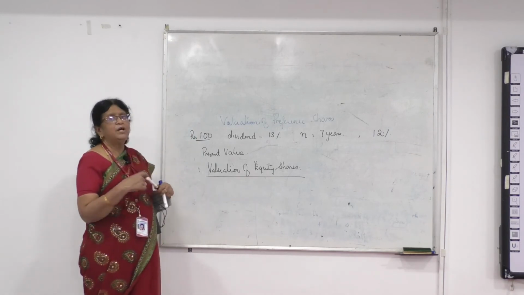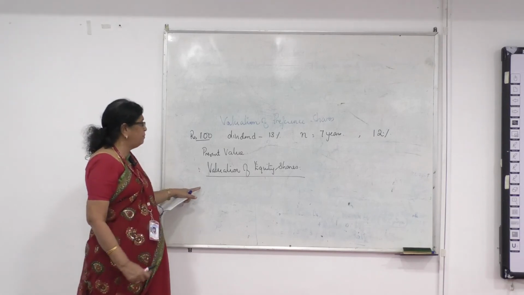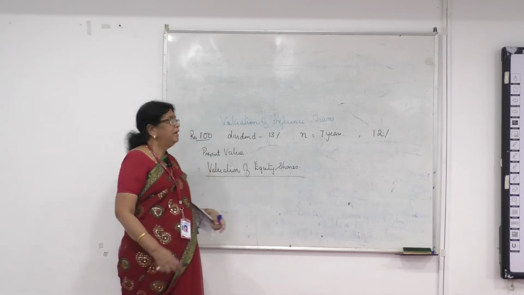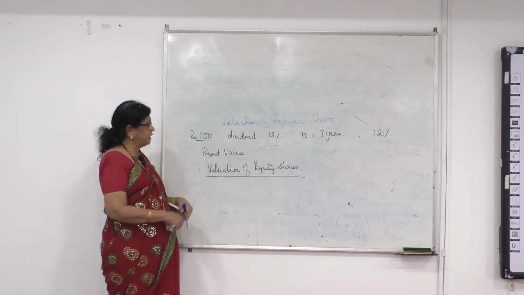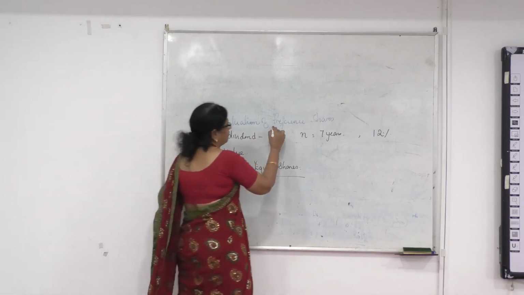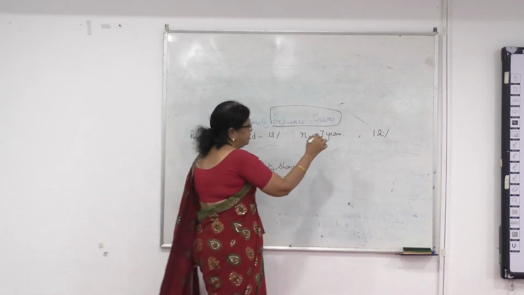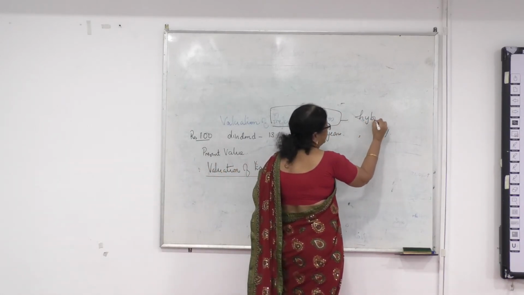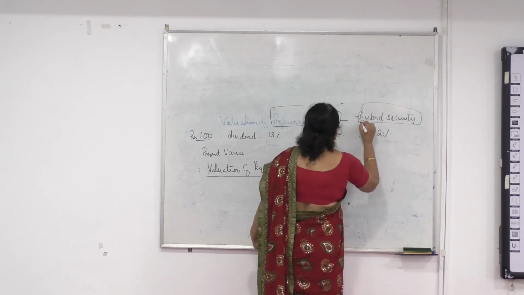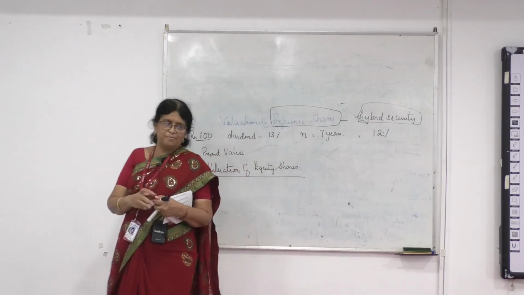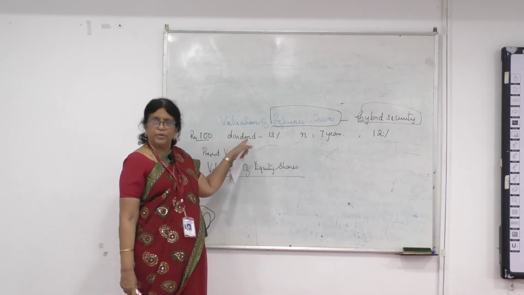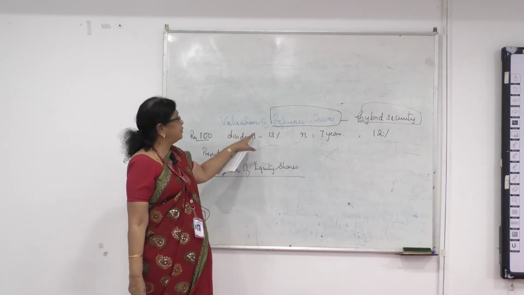Nevertheless, there are various approaches that we can make use of, with the help of which we can calculate how to value an equity share. Now, before I move on to explaining what the methods are, let me tell you some distinct features of a preference share. A preference share is always called a hybrid security. The reason why a preference share is called a hybrid security is because this preference share enjoys one common characteristic with a bond and another common characteristic with an equity share.